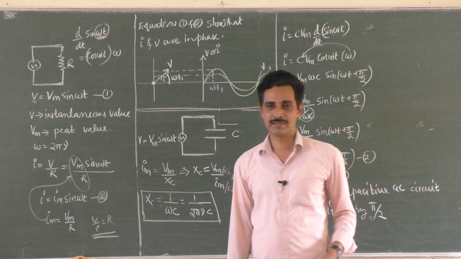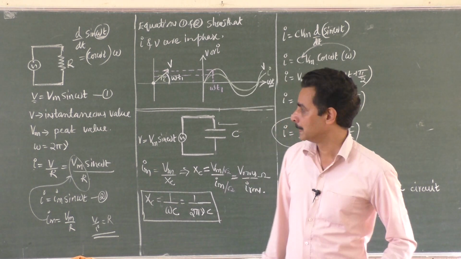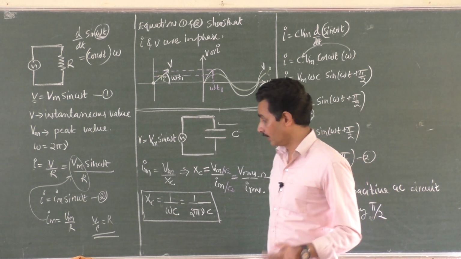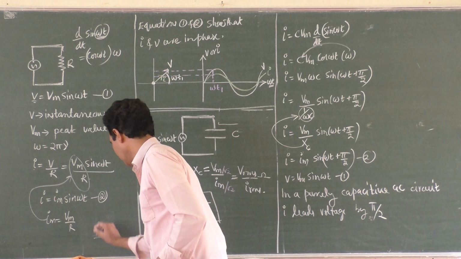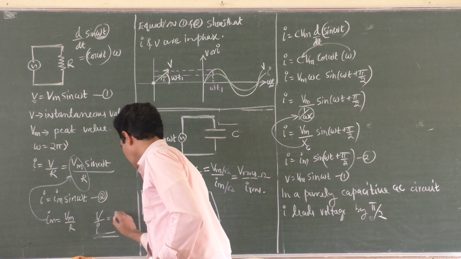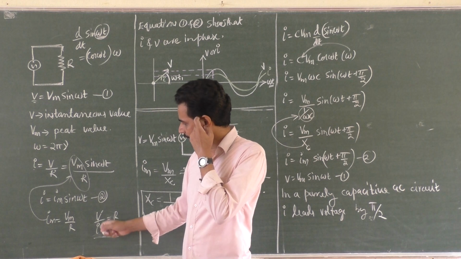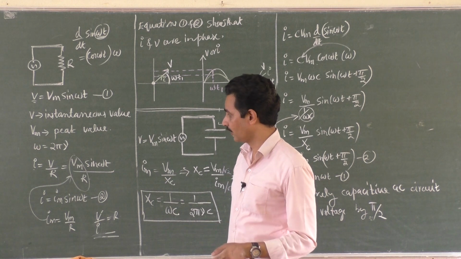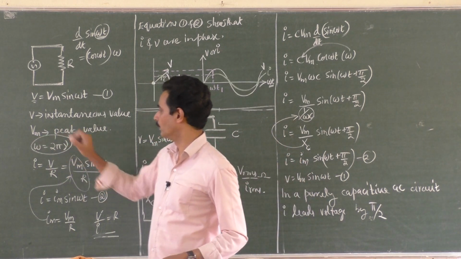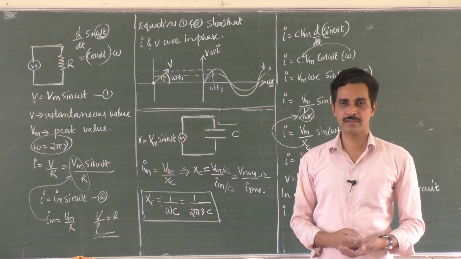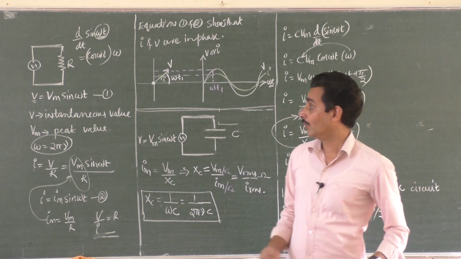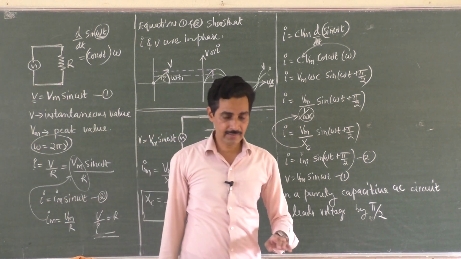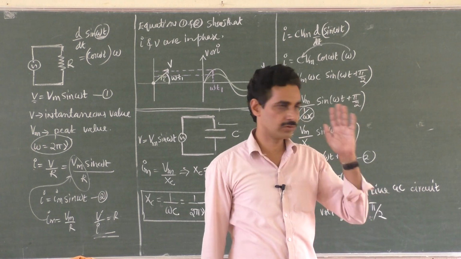Now here is a surprising thing. What is that? Resistance, voltage by current, is called resistance. It is the peak value of voltage to the peak value of current, or RMS to RMS. That is resistance. Now, does resistance have any other formula depending on omega? No. Resistance of a resistor does not depend on the frequency of AC. Whatever the AC signal you have connected, whatever the DC signal you have connected, resistance of a resistor is independent of the source across which you have connected it.